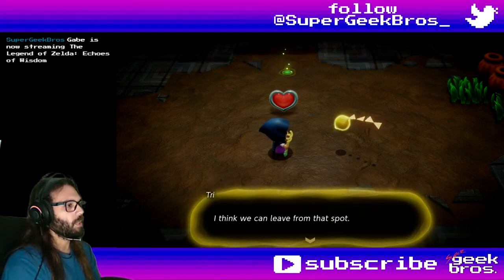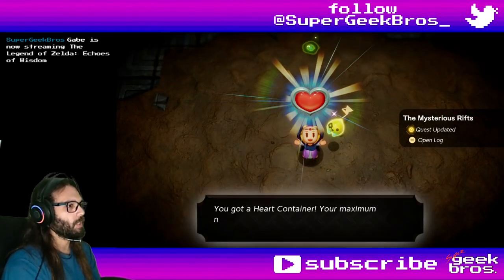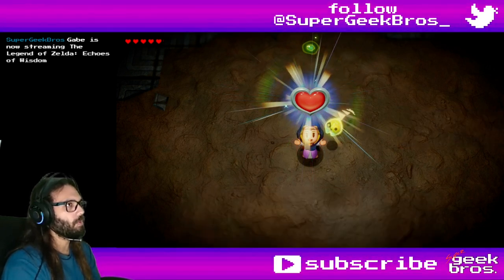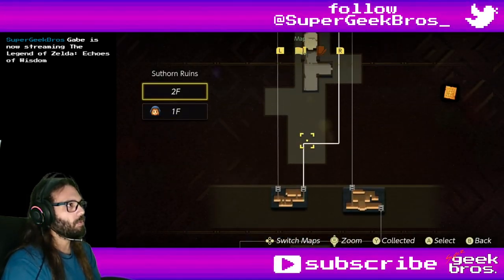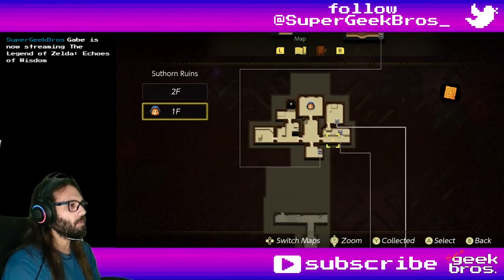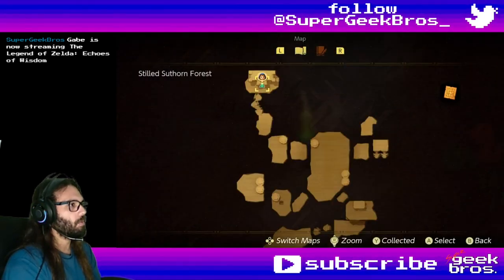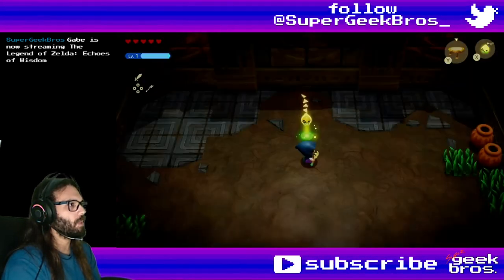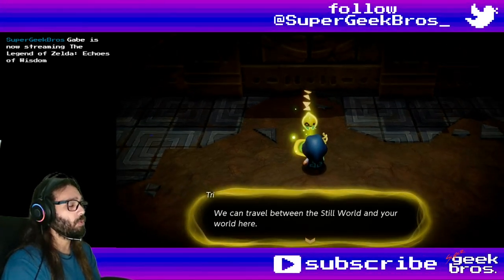I think we can leave from that spot. You got a Heart Container, maximum number of hearts has increased, and they've been filled. But also, let's see. Yeah, here, this place is cut. It doesn't have a wall like here. Hang on, do I still have that. But can we enter the rift again? We can travel between the still world and your world here.